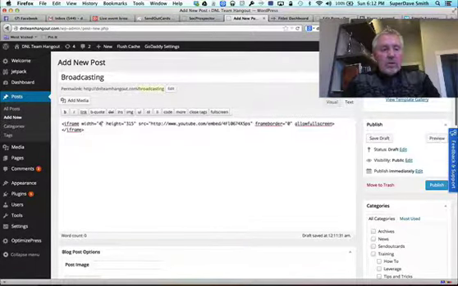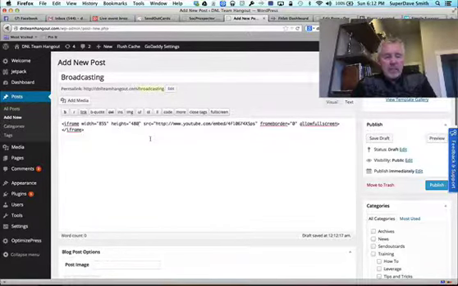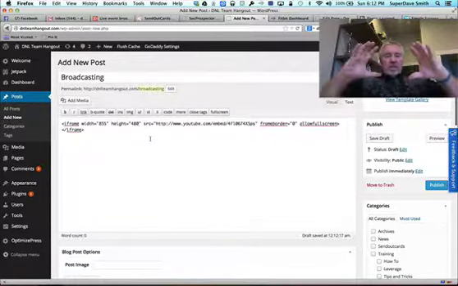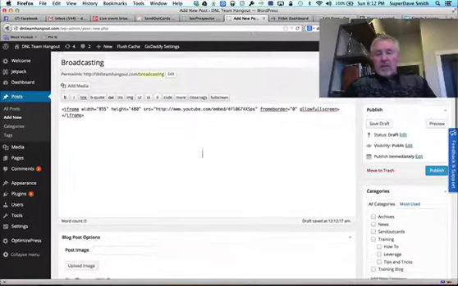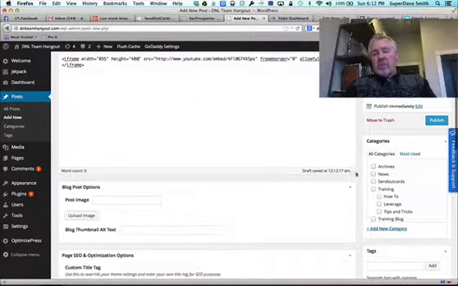What I normally do is 855 on the width. This makes it full width on your page, and 480 on the height. That makes the video take over the whole blog post. So that's cool. Now you can do anything you want over here to your categories and different things like that. I'm just going to throw it into training blog. Let's put it into training blog and click publish.